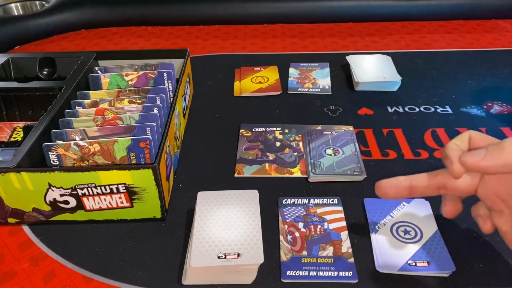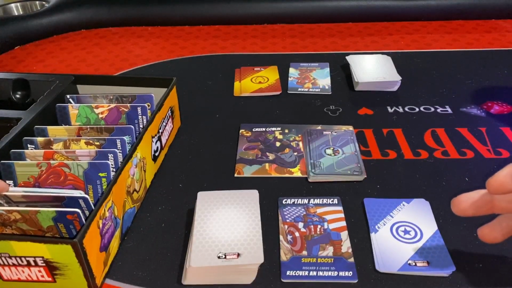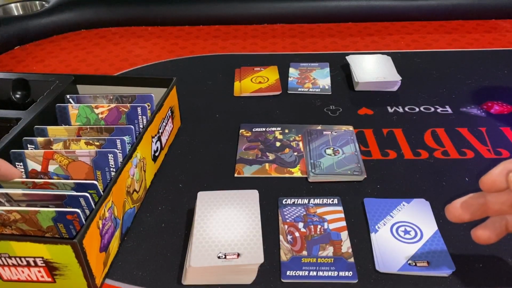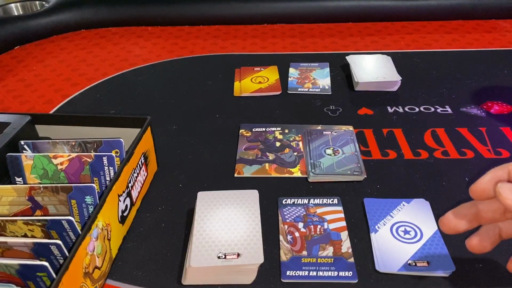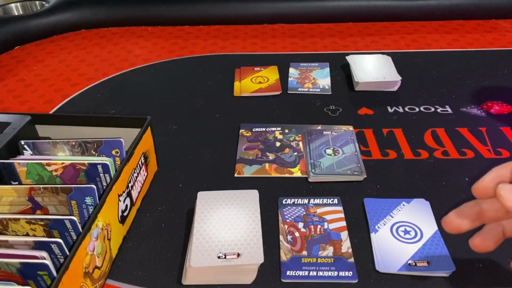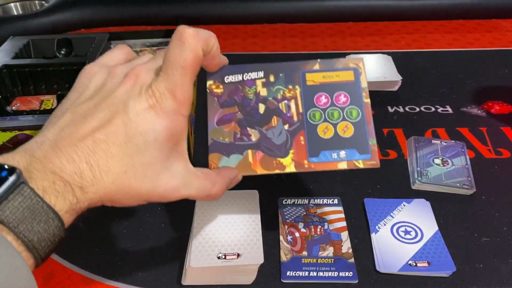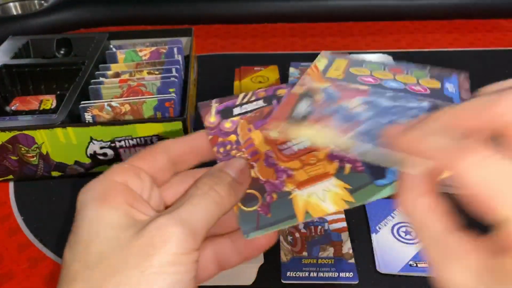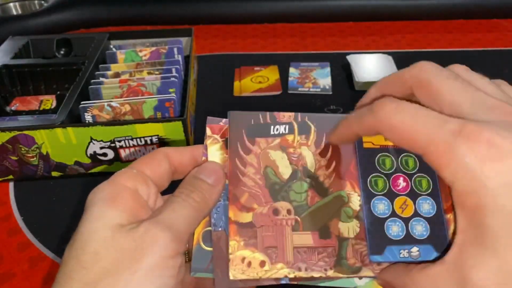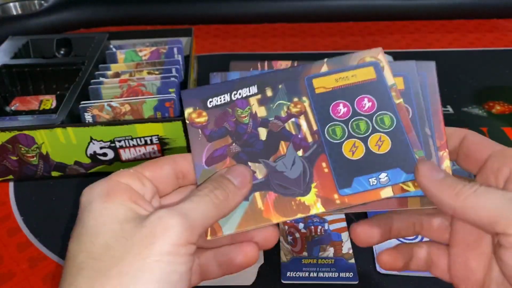You've got Captain America, Iron Man, Squirrel Girl, Spider-Gwen, Medusa, Miss Marvel, Rocket and Groot, Spider-Man, Hulk, and Black Widow. So those are the characters that it all comes with. And then as far as the villains go, you've got Green Goblin, Modok, Red Skull, Ultron, Loki, and Thanos.